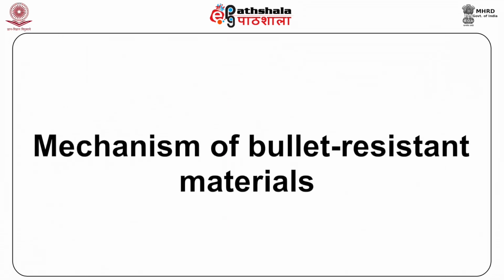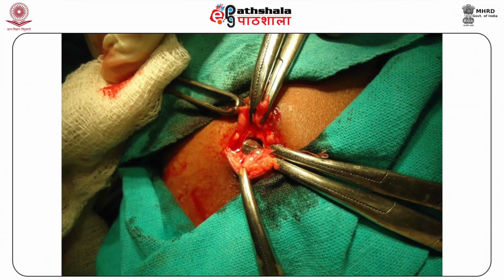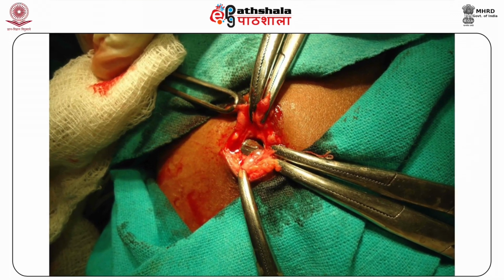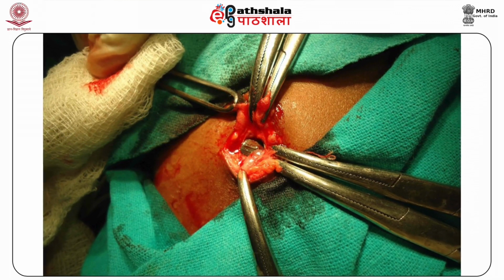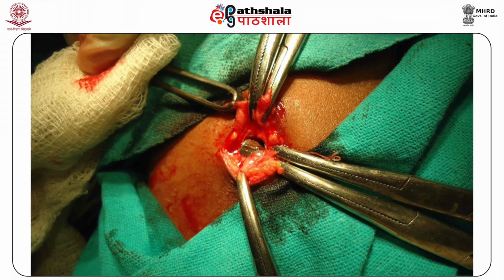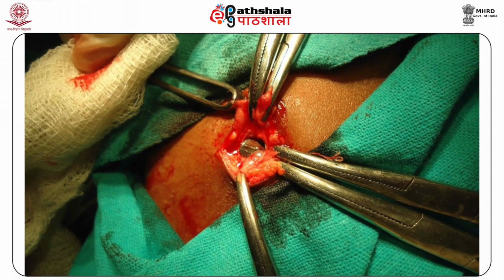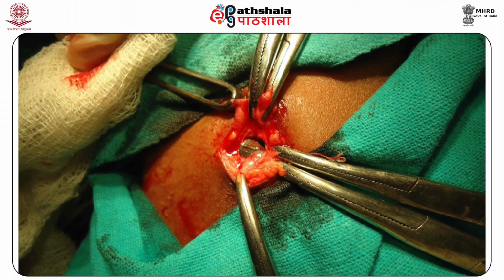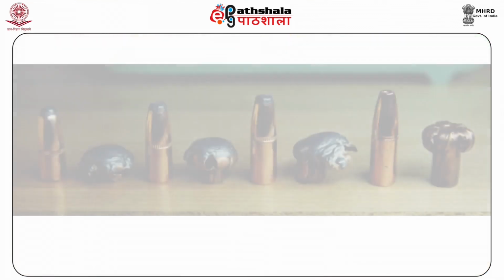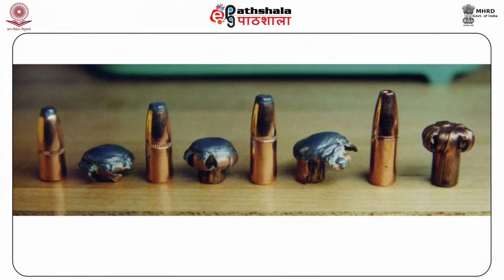Mechanism of bullet resistant material. To effectively stop a bullet, the material must first deform the projectile. If the surface area of the bullet is large enough and the material has sufficient resistance to the passage of the bullet, then the energy transfer to surrounding fibers can occur. A non-deformed bullet will merely push apart the weave and penetrate. If the bullet is sufficiently soft, that is plain lead, semi-jacketed or a thinly jacketed bullet, then the material alone will often be sufficient to cause the deformation.